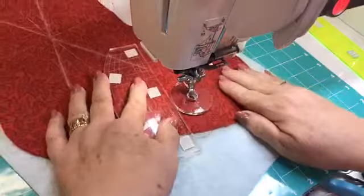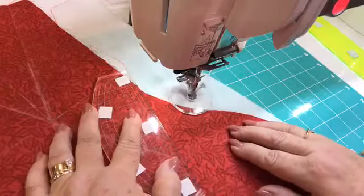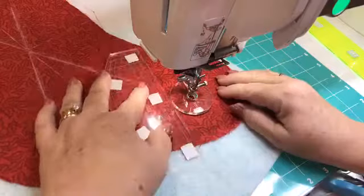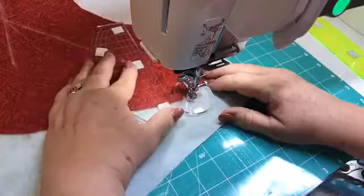So we have a few questions about echo guides. Judy would like to know, are echo guides specific to each machine? She's got a Janome 15,000. If you're using your Janome 15,000, this is the Janome foot that I have, and I use it on all my Janome machines. If you're using that foot, I know it fits. If you're using the Westalee foot, I know it fits. If you use a Bernina foot, I've used it on that successfully. You just have to try it.